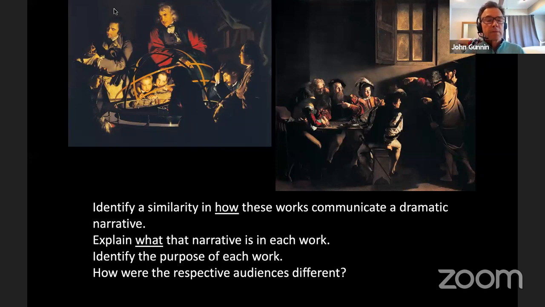So this is a kind of essay question I might give to a class. How do these works work in common to communicate a dramatic narrative? And as I say, it's the theatrical lighting. And in the case of the Caravaggio, it would be the sudden entrance, the hand pointing. Explain what the narrative is in each work.